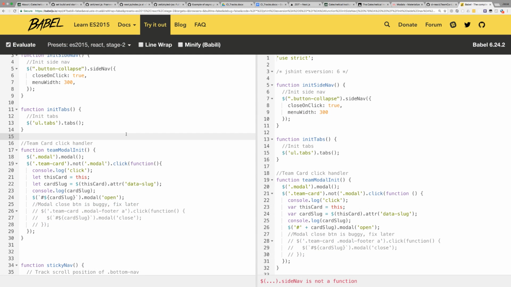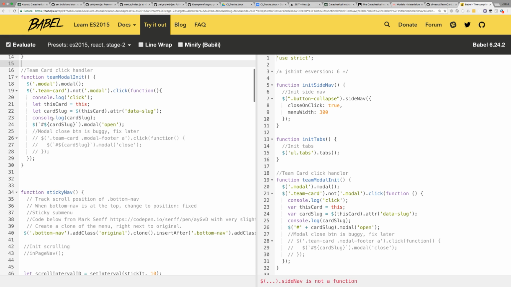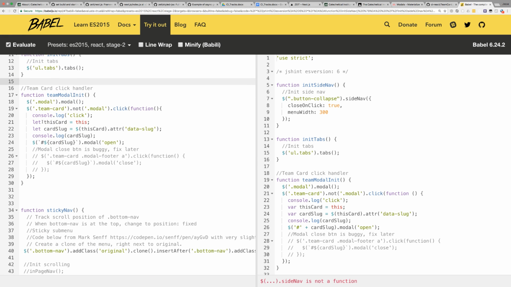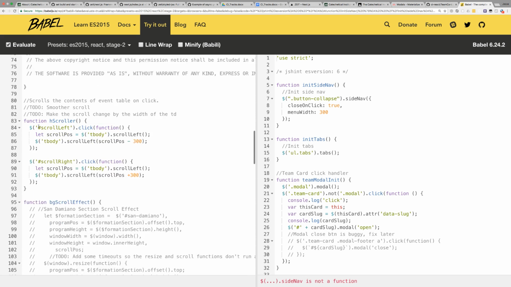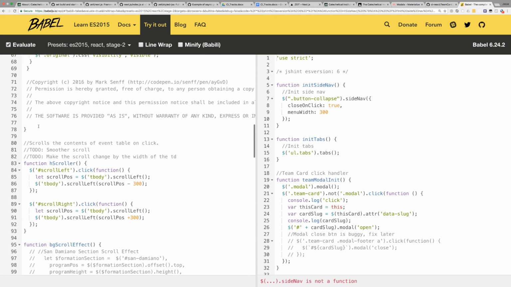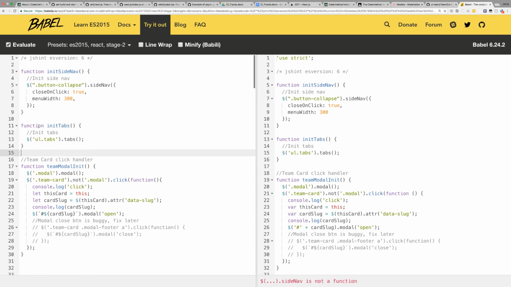Okay, so on this side we have some ES6 stuff. So we have let, and what else? I'm probably using const in some places too. I'm using template literal syntax.